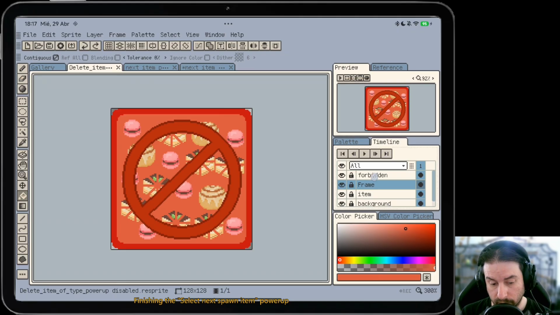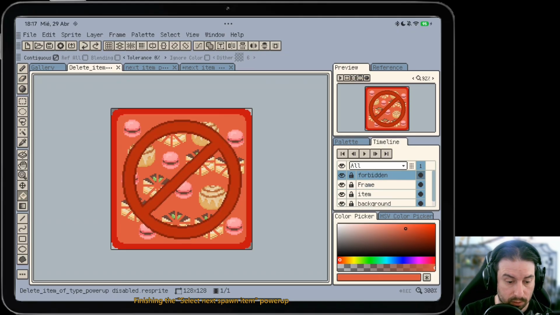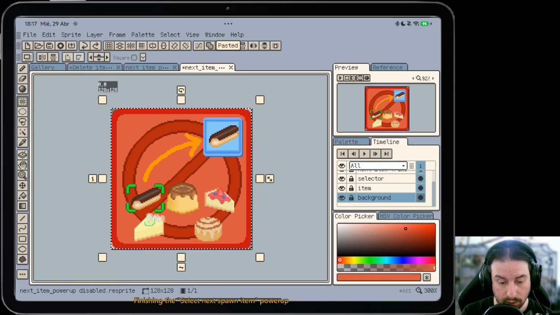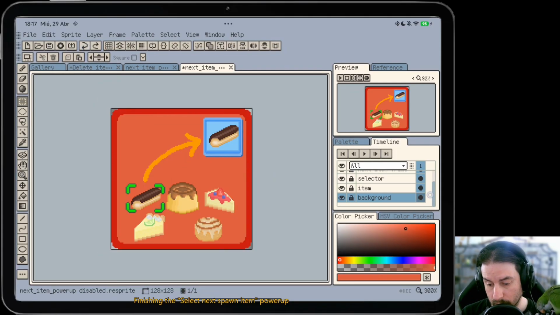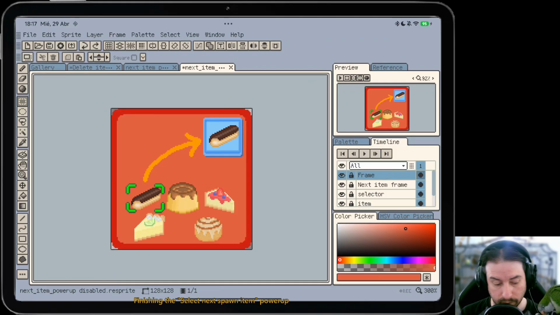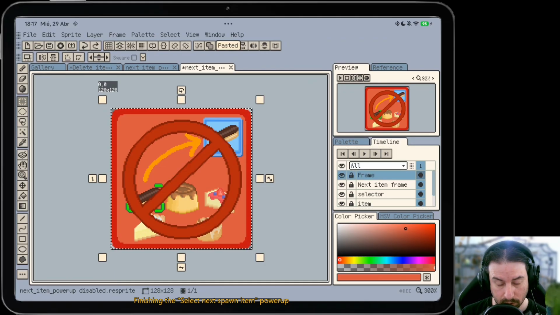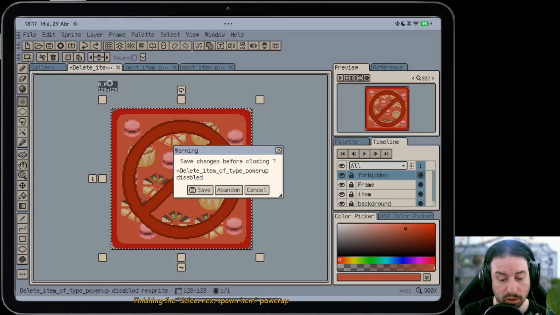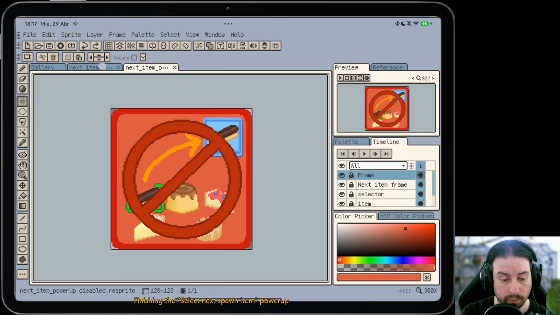And use the forbidden icon to copy that and paste it in here, but not in the background. Something in the foreground. There. So let's save that also, and let's export both of them.